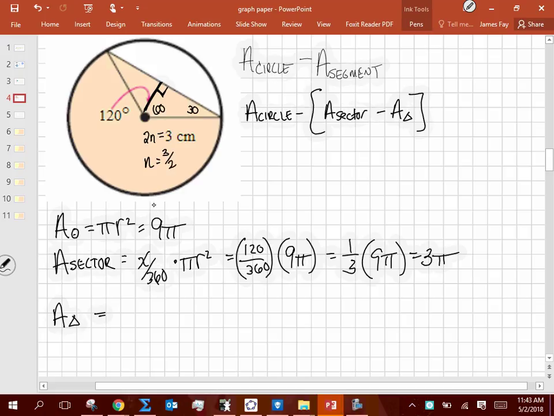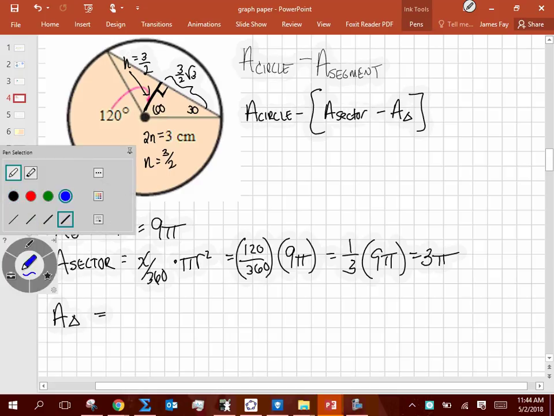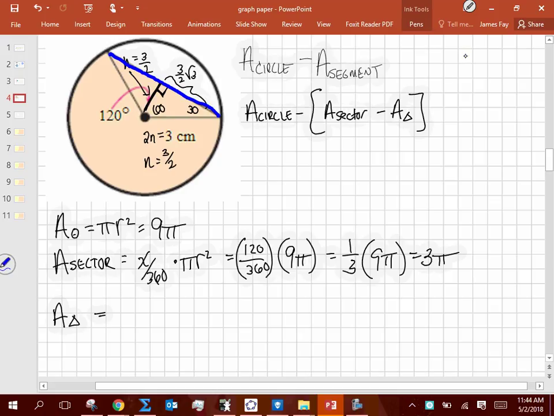3 over 2. Okay? So that's 3 over 2. So this distance here, this altitude for the triangle, that's h, and it's 3 over 2. What would that distance right there be? 3 over 2 radical 3. What then is the entire base of that triangle if half of it is 3 over 2 radical 3? It's 3 over 2 radical 3. What do I get if I double that? Yeah, I just get 3 radical 3, right?